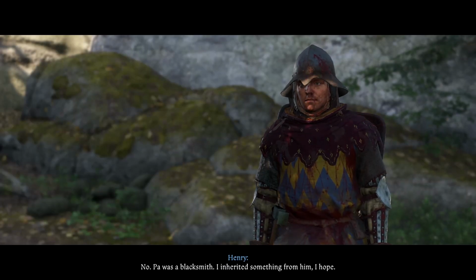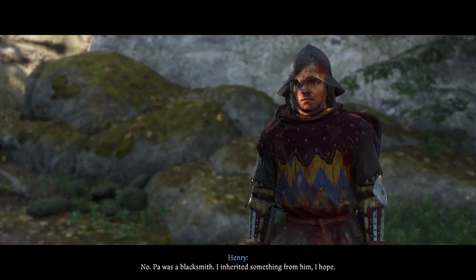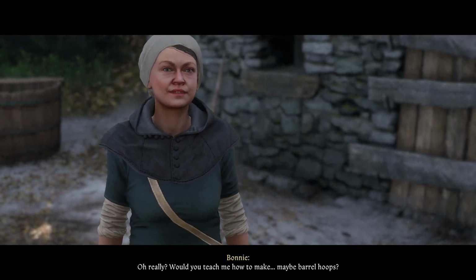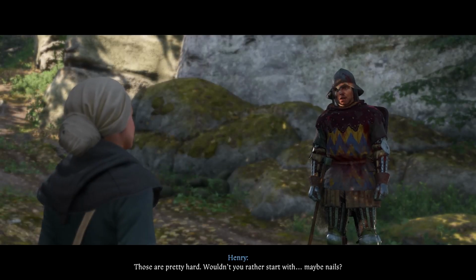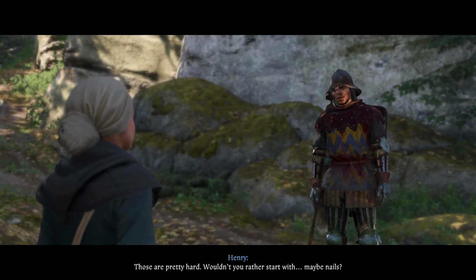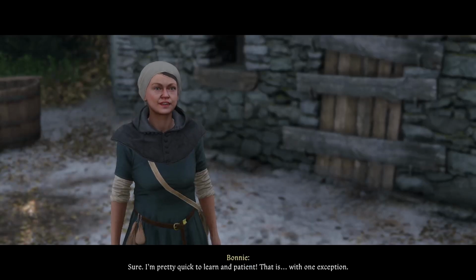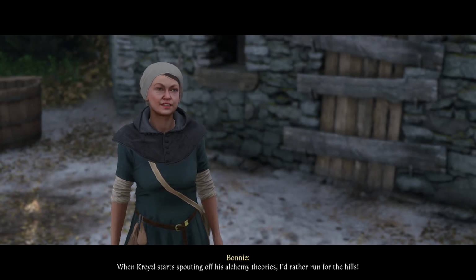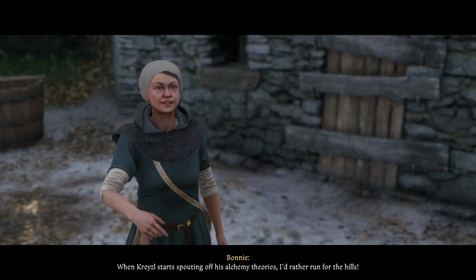No. Pa was a blacksmith. I inherited something from him, I hope. Oh, really? Would you teach me how to make, maybe, barrel hoops? Those are pretty hard. Wouldn't you rather start with, maybe, nails? Sure. I'm pretty quick to learn and patient. That is, with one exception. When Crazel starts spouting off his alchemy theories, I'd rather run for the hills.